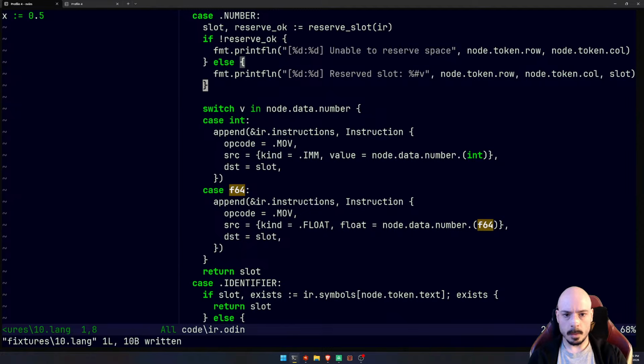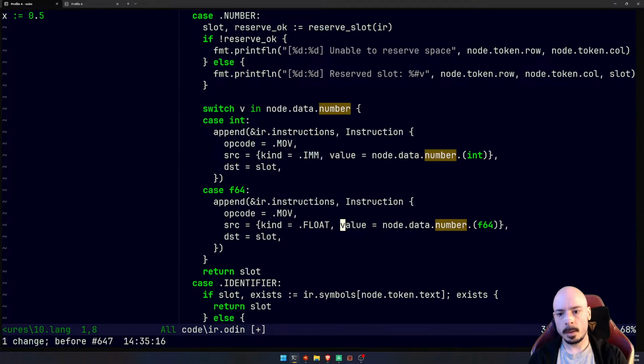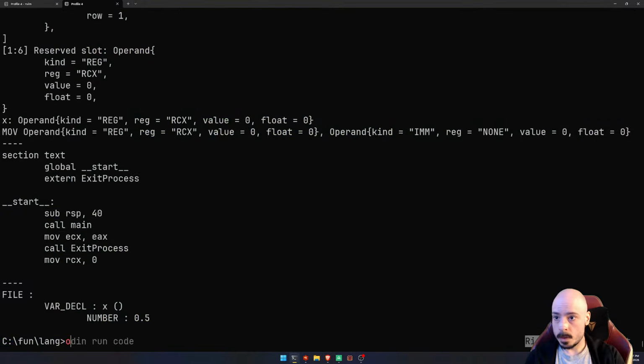So why is that wrong? That should be this case. F64. I'm just going to use the debugger. What am I doing? So I need a break at IR296.